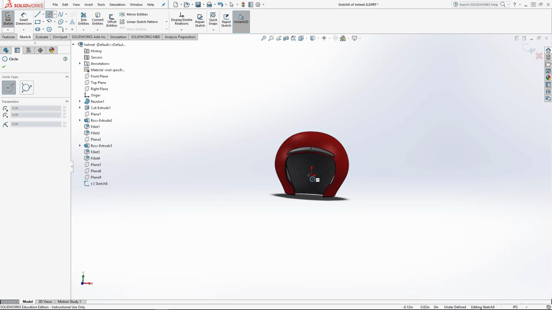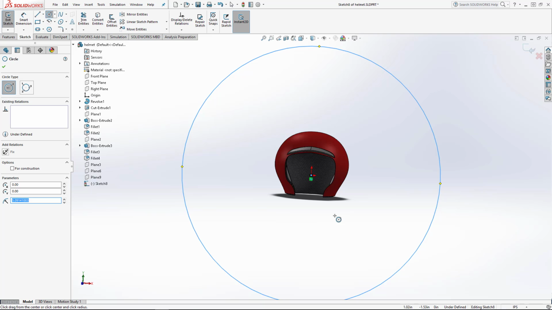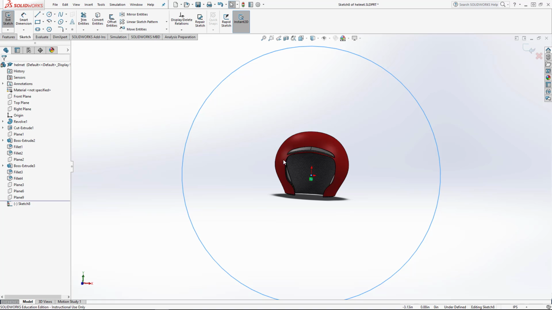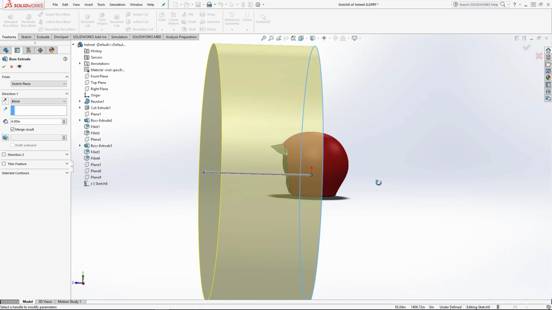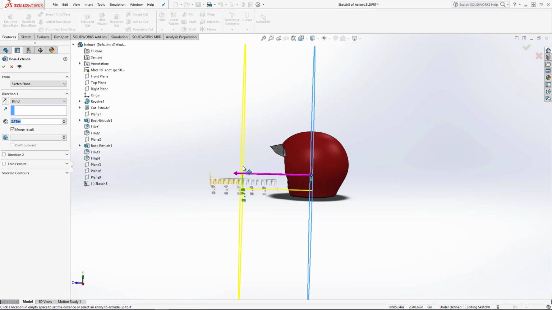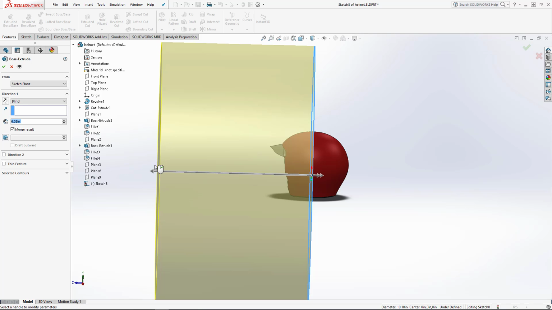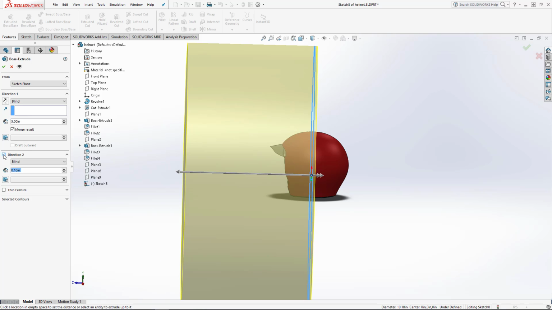And I'm just going to draw a circle. You could do a box around it. Again, there's more to it to determine what the domain shape is, but the helmet's already a little bit round, so we'll go ahead with a circle. All right, now I want to extrude that around my helmet, and give it some initial distance away. So you can take this and drag it. Again, you can do a blind or whatever. Again, there's more to it than just picking some distance. You need to be strategic, but for right now, I'll just say this is how we do it.